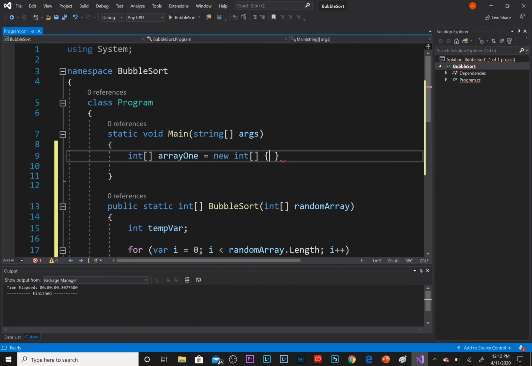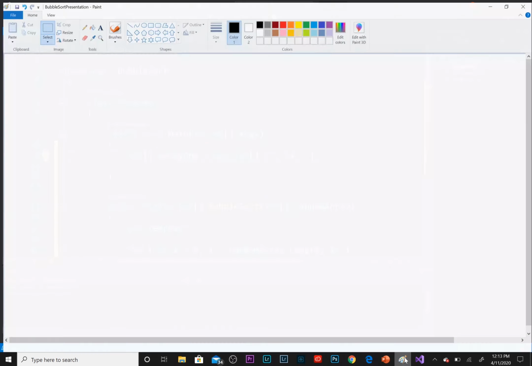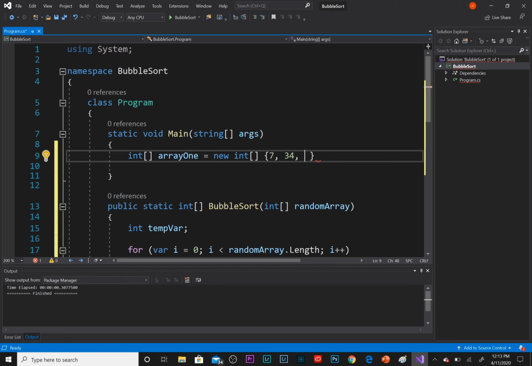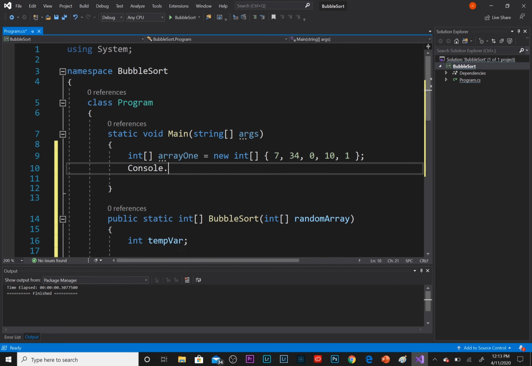So let's just say we had 7, 34, I believe 0, then 10, 1. I believe 1 was at the end. But this is an unsorted array, that's what matters most. As you can tell, 34 is the largest number, it's supposed to be in the back. 0 is the smallest number, it's supposed to be in the front. Now we're going to use console.write, sorry.